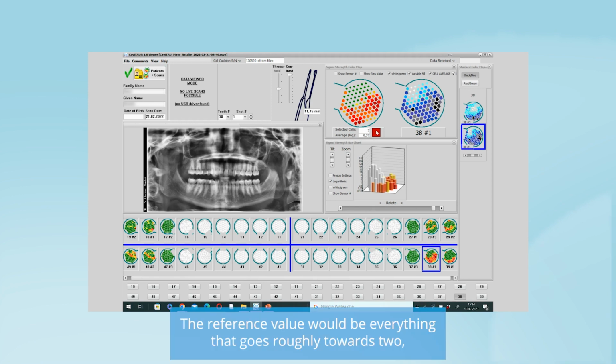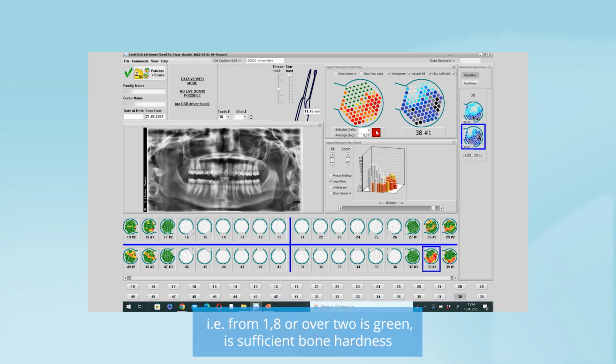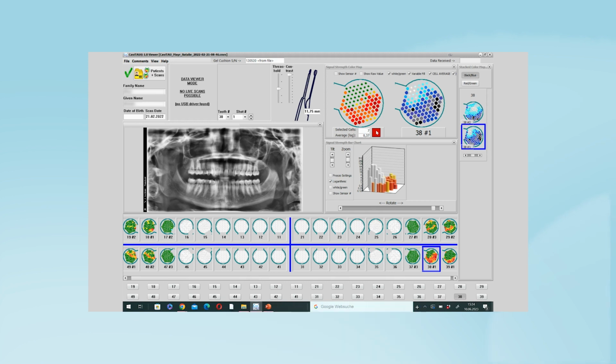The reference value would be everything that goes roughly towards 2. That is, from 1.8 or over 2 is green, is sufficient bone hardness so that there would be no chronic inflammation here.